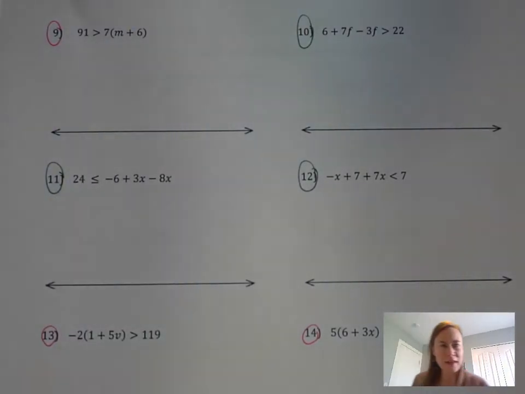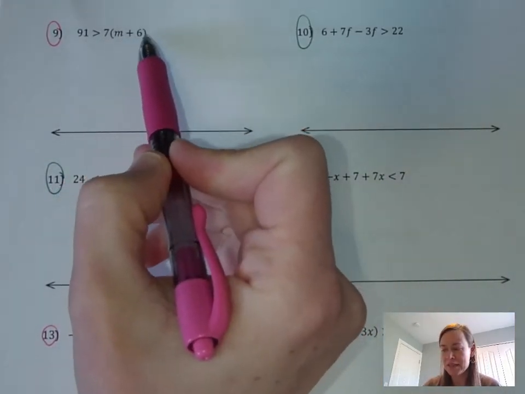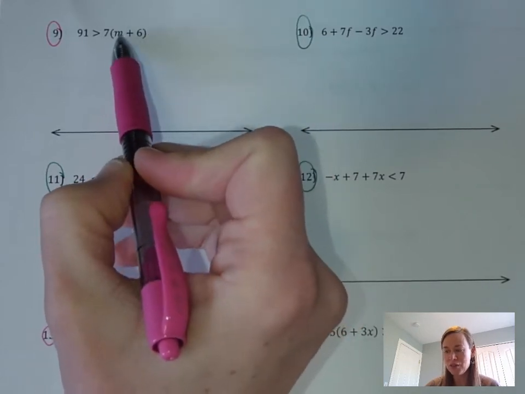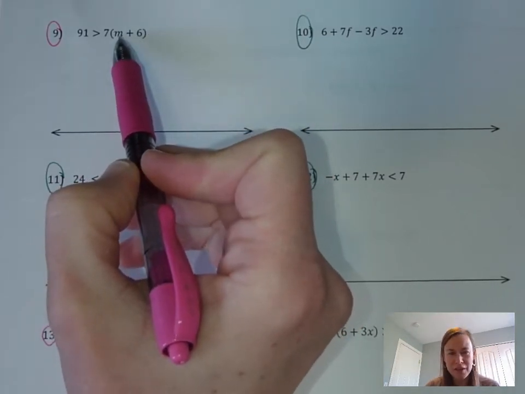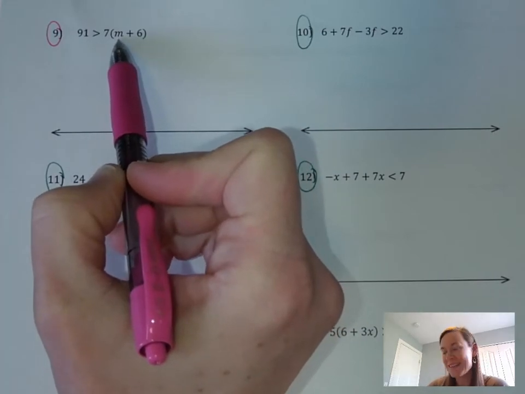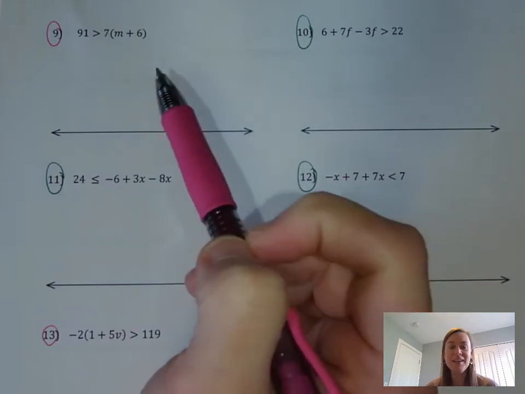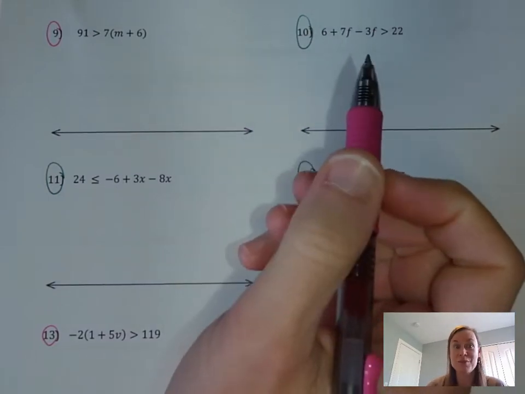So if you remember how to distribute, then awesome. If you don't remember how to distribute, I'm going to give you a quick review right now. So when do you need to distribute? When you have these parentheses like this. And so you need to get the m by itself in order to solve this thing, right? But you can't get the m by itself until you get rid of these parentheses. And the distributive property lets us get rid of the parentheses.